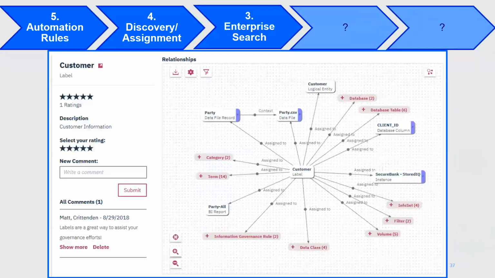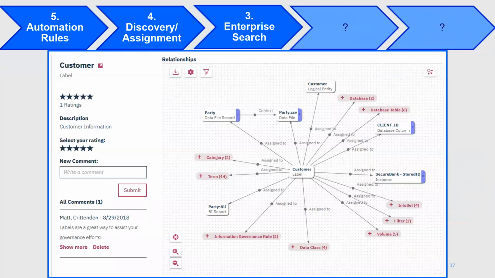Number 3, enterprise search. So I talked about shop for data earlier, and this is another example of shopping for data within Information Server. Enterprise search allows me to get information very, very quickly across all of the different areas. So on my screen right there, you see business information, you see technical information, you see structured data and unstructured data. And in addition to that, we can also add our crowdsourcing capabilities there.